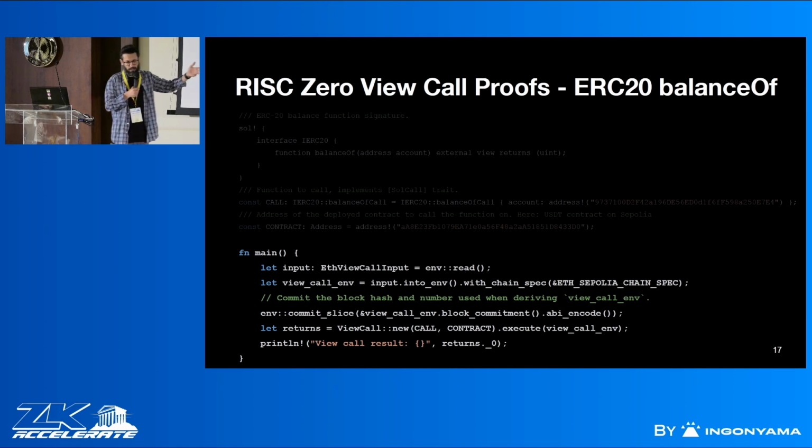Basically, the validation is validating all the proofs of inclusion of all the storage slots that are involved during the query that you need to perform. And then you can commit to the block hash and block number with respect to the data that you used.